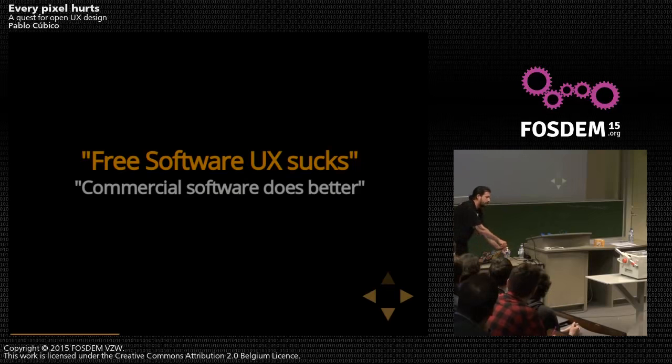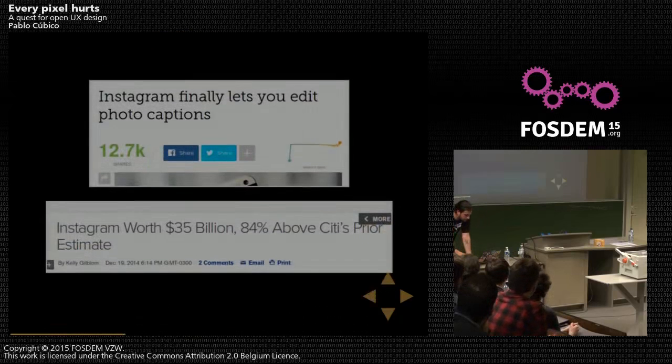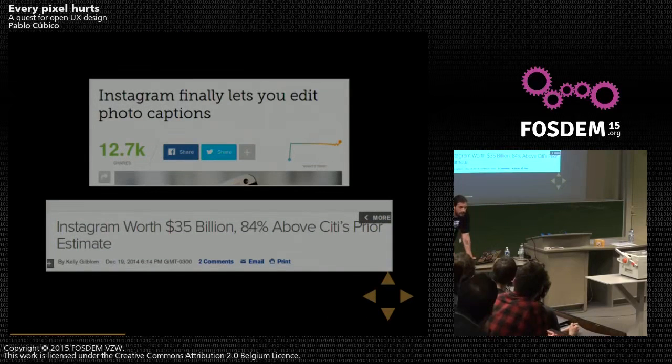excellent. Also, because in the last, I don't know, 2, 3, maybe 5 years, UX is a hype term, and it's something that says, oh, this has great user experience, you have to use it. And that's not even true, and I see many commercial projects that really suck. I'm going for one example. I think this image speaks for itself. Big news, Instagram finally lets you edit photo captions. This is a stupid feature to do, and it's worth 35 billion. So yeah, it had a really bad UX, and they convince you these are the best, and this is not what we aim for.